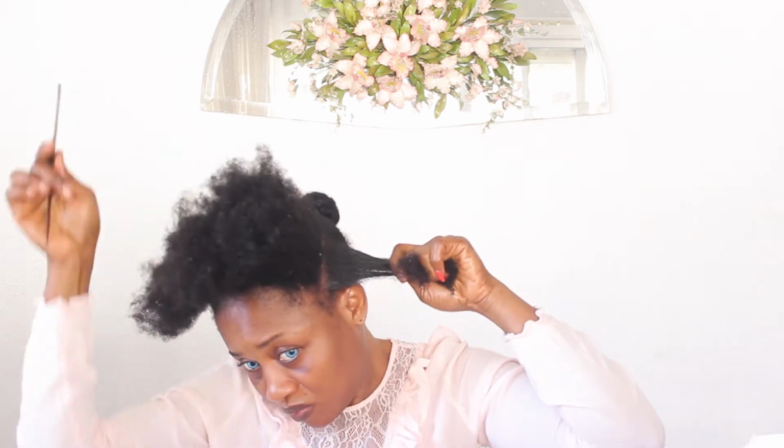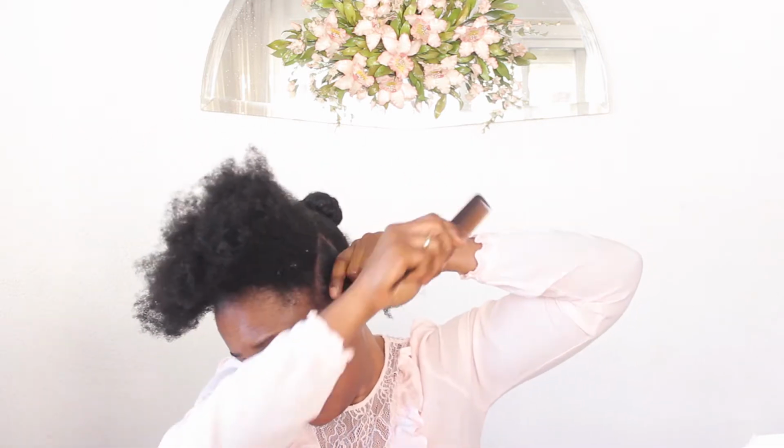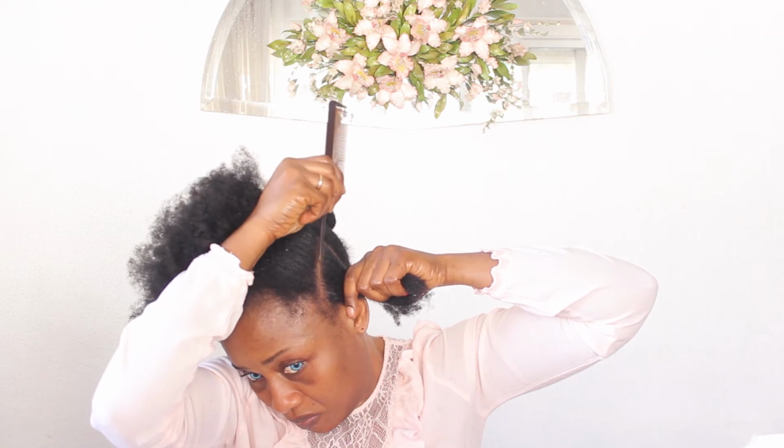I'm going to section the hair at the corners, because I'm going to be doing two little cornrows on the sides.